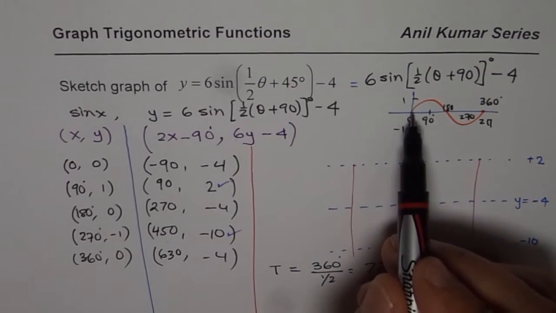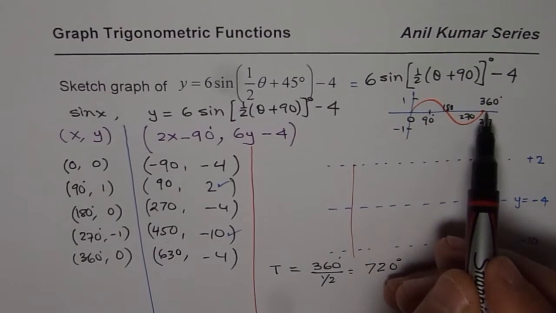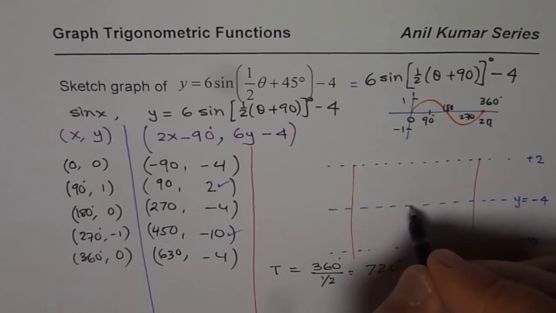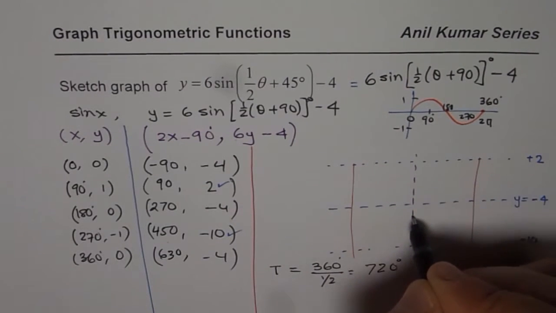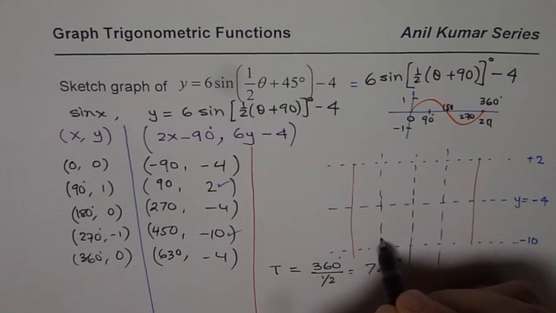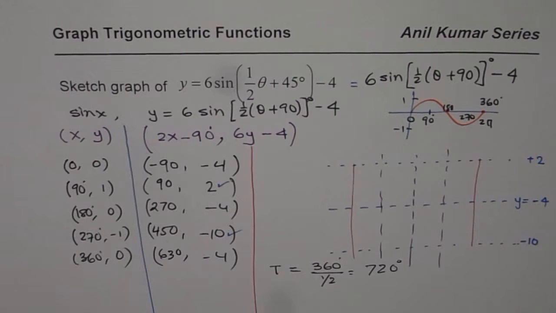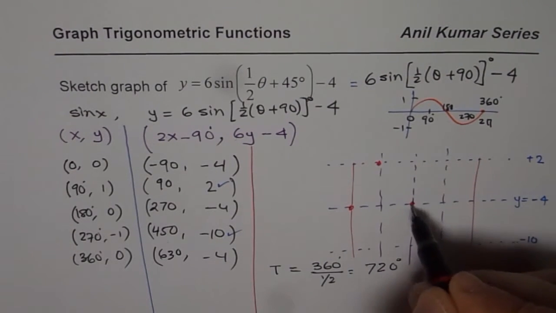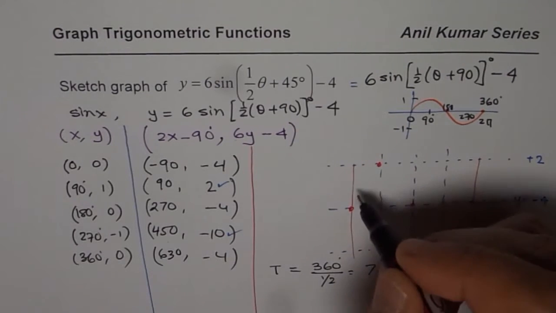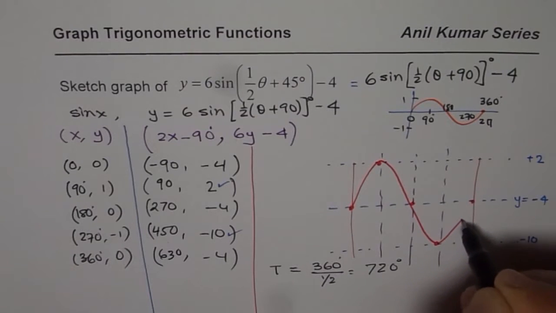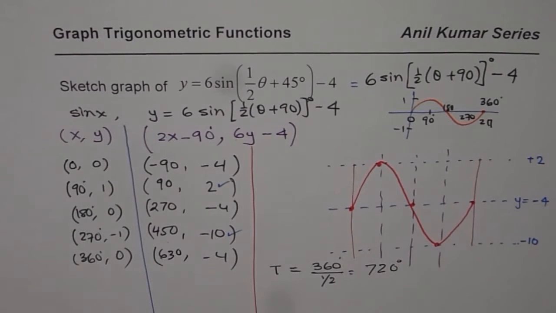So whenever you're working on a sine function like this, or cosine function for that matter, divide it into 4 equal parts. This portion into 4 equal parts. Half, quarter. Do you see that? Good job. Now draw your sine wave. So you know sine wave is kind of like this. Is that okay? Simple, right? So we'll just connect it. Do you like it? You draw the sine wave.